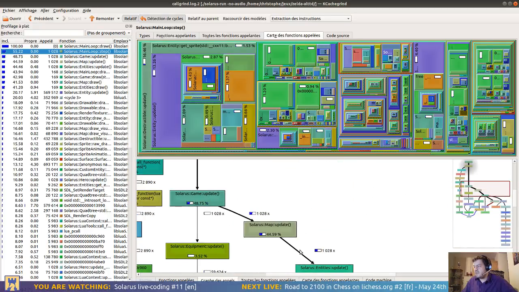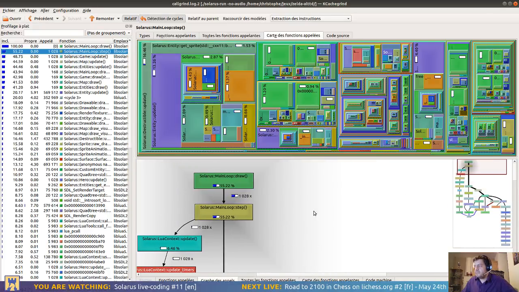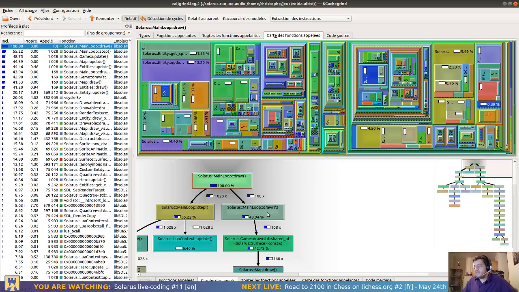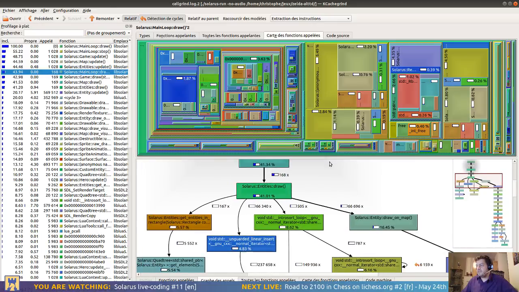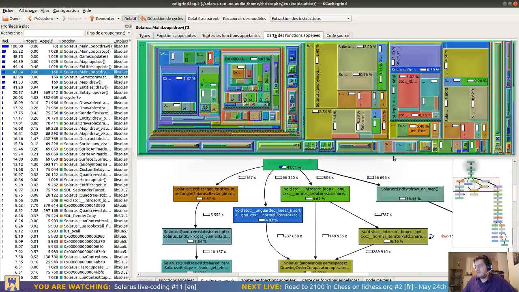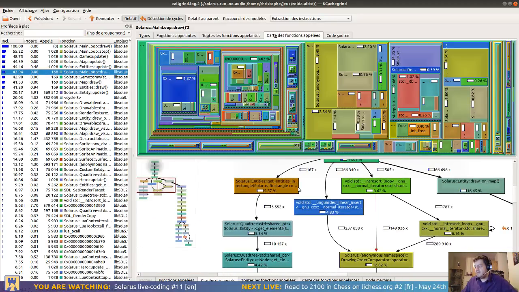Nothing is shocking. And in the draw branch, we draw the map, we draw the entities, and here you can see a lot of time spent not really drawing, but just figuring out which entities are in the rectangle of the screen, actually.